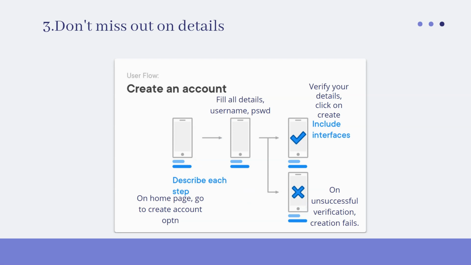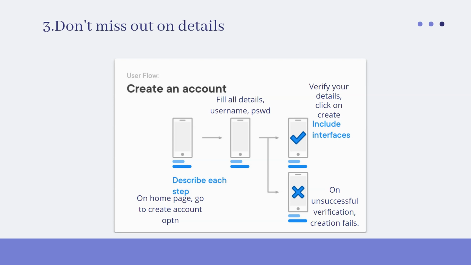and one very important thing is that the user flow should be complete. It should not be started from the midway and also left at the midway. This is the creation of an account, and as you can see, it denotes a complete process taking place, starting from where you can find the account creation option to the step where your account creation is successful. So a user flow should not be incomplete or detached. It should be depicting a complete process taking place, starting from the initial step to the completion, or the successful action taken by the user.